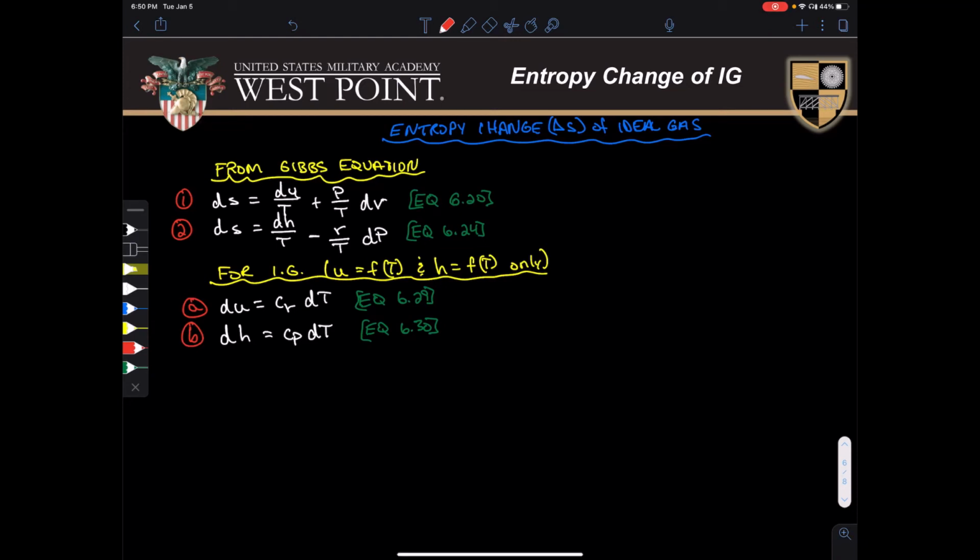And finally, we're going to be using our ideal gas equation of state, just writing that out for clarity. Our pressure times our specific volume is equal to the universal gas constant R bar times the molecular weight of the gas that we are working with times the temperature. Equation 1.42, and it is equation Charlie for our derivation today. All right, so that sets the foundation for the 5 equations we'll be using in our derivations to come up with our entropy change of an ideal gas.